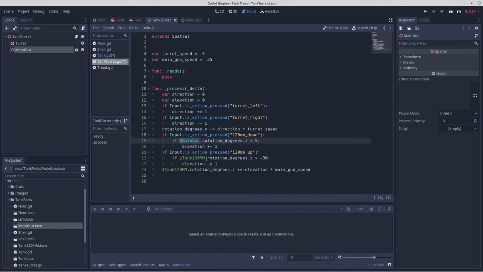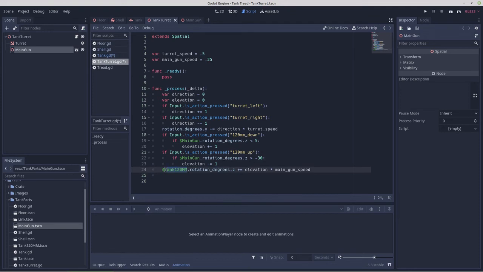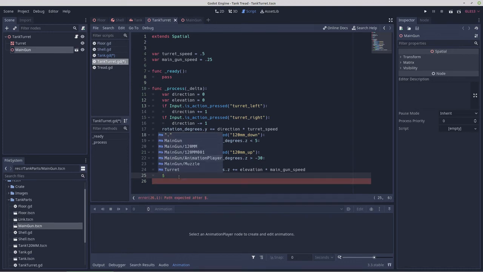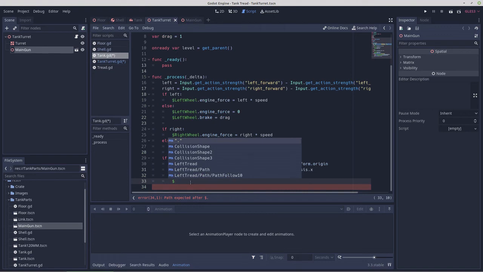Need that change. Then we would be $sign main gun animation player dot play recoil. So that should be good. And as long as that's the only reference to main gun.